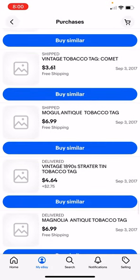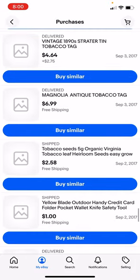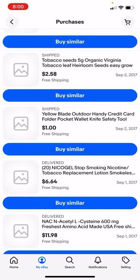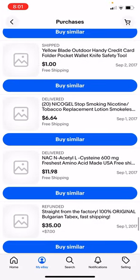Let's see, vintage tobacco tag Comet. Don't buy. Mogul antique tobacco tag. Don't buy. Just don't buy it. Don't buy tobacco stuff. Vintage 1890s starter tin tobacco tag. I would say don't buy. Magnolia antique tobacco tag. Don't buy. Shipped tobacco seeds, 5 gram organic Virginia tobacco leaf, heirloom seeds, easy grow, wherever they are, don't buy. Their tobacco seeds, they'll grow and they won't be so great. You never know what kind of seeds you get, as they put. This tobacco smoking is very bad.